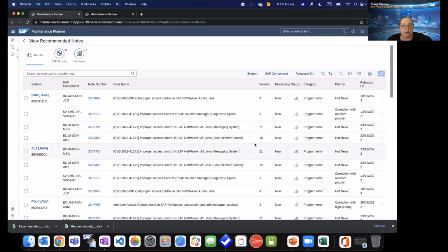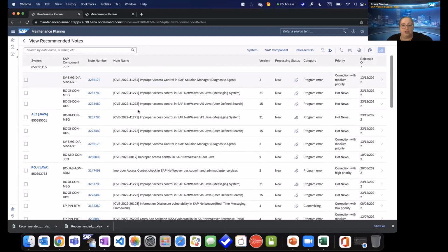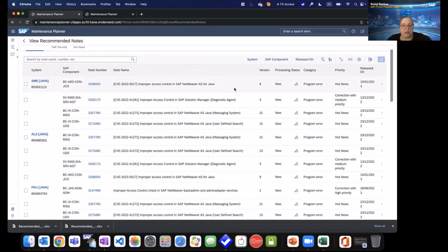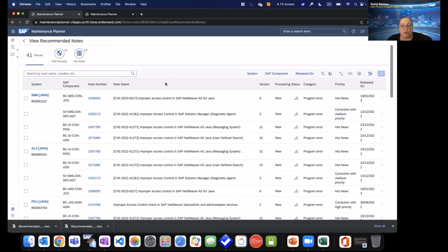Nevertheless, for all the other systems, it already showed me that we have recommended SAP nodes for the Javas. And now I can do the same here. I have my processing status and I can maintain it. I can filter it for hot news, for corrections, for security in that case. So it's a pretty nice thing that you have already here a good idea.